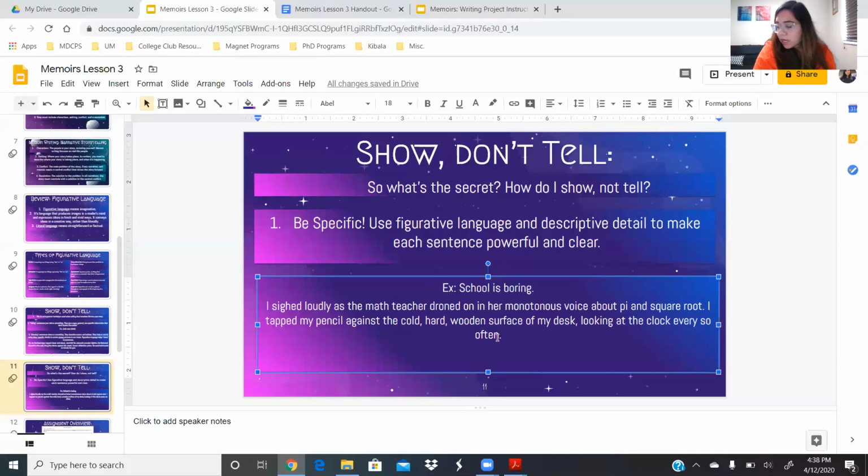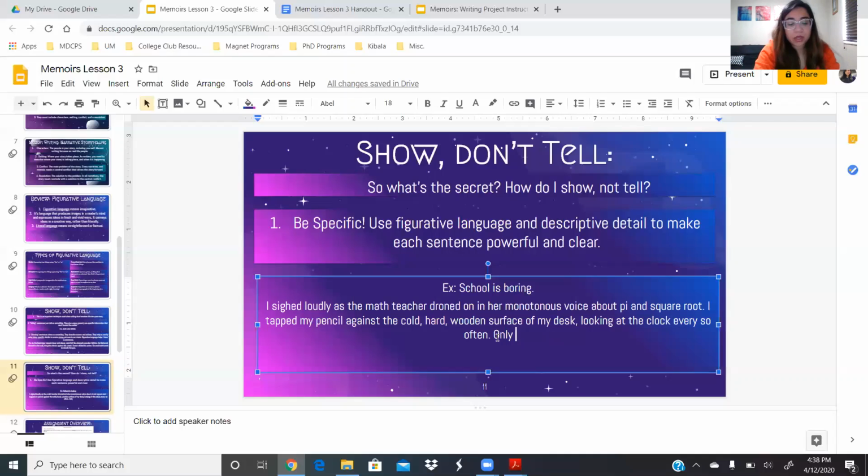And I'm going to use a little bit of hyperbole now, right? So I'm going to exaggerate how I felt. That's going to help the reader understand exactly how it felt, and that's going to help you guys understand exactly how I felt when I was in class. And you guys can relate to this because I know that y'all say this all the time. Miss, I looked at the clock and only 2 minutes had passed by, but I thought the bell was about to ring. I get it.